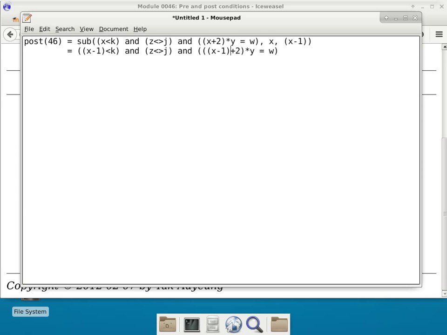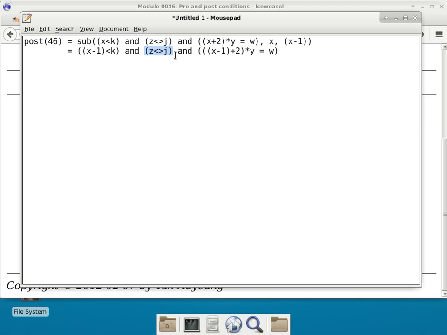It does, right? Because the only thing we did to x is we increased it by 1. So by decreasing the new value of x by 1, we got back the old value of x. But the old value of x was less than k. So that relationship is still holding.